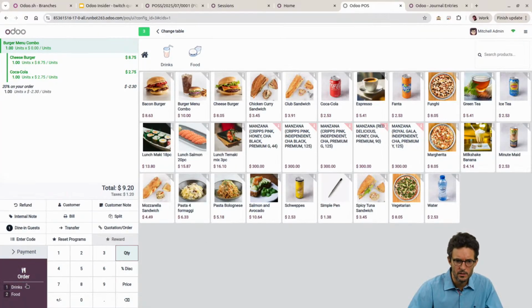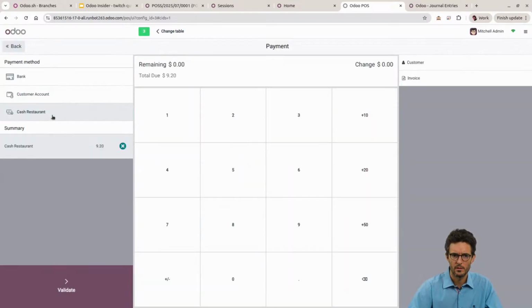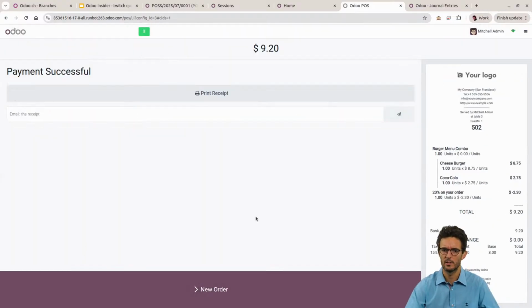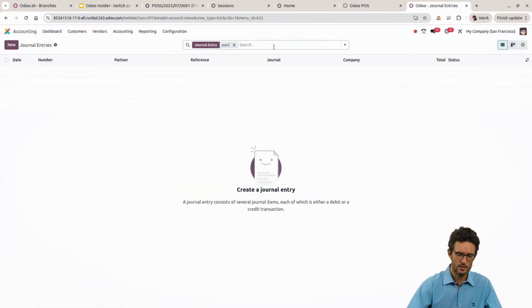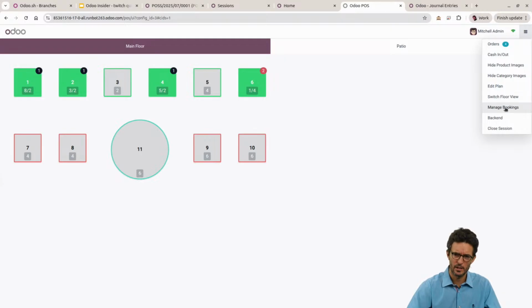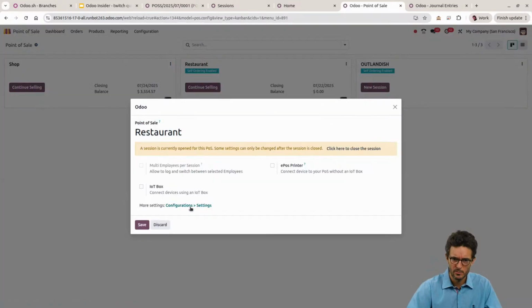Okay. Payment, not cash, bank, same up. Bank, we validate. Then we go to new order, and I guess that's when you should have it created. Not even. Can you tell me, Code Agency, if that is the kind of check that you performed to see it? I'm going to the backend just to see if I did it well and if it's the right configuration and something similar to what you had.